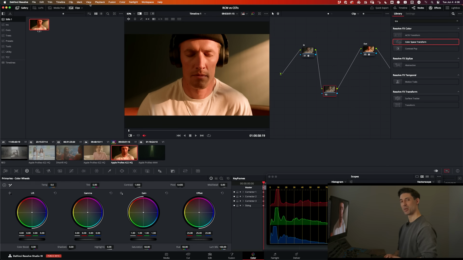I guess I could have made it a little bit faster and just started by saying, RCM versus CSTs, no difference, end of video, see you next time. But I wanted to actually prove it out to you and show you that Resolve color management and color space transforms are actually the same thing. Resolve color management is simply utilizing color space transforms under the hood. So which one is better is a bit of a misleading question because neither is better. They do fundamentally the same thing.